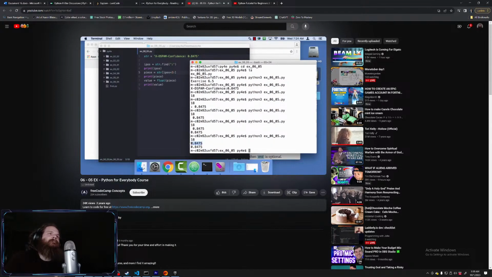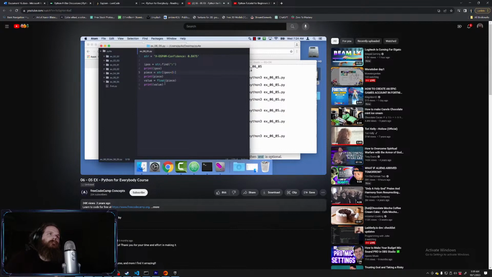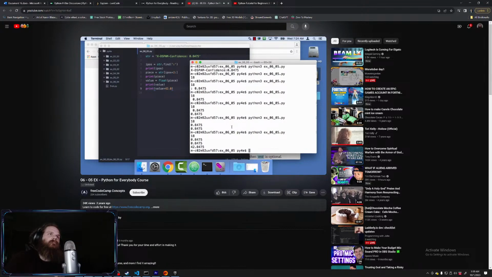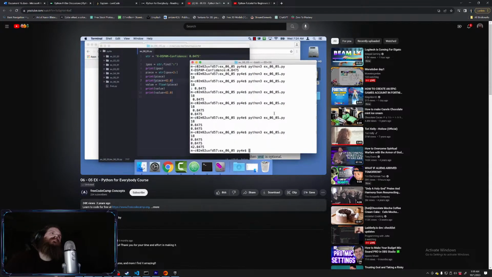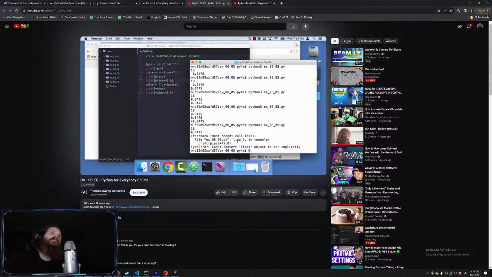And so now this here is the string, that one there is the string, this is the actual floating point number. They're the same thing, other than the fact that it's a floating point number and you can add something to it. So I could do something like print value plus 42.0, and that would actually work, right? So 42 point, and if I did print piece plus 42.0, that will blow up, right? Because piece is a string and 42 is a float.